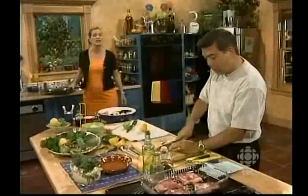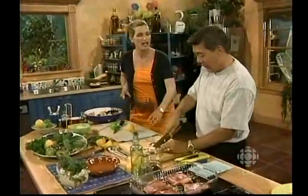Now, you know what I'm going to do? I'm going to cage my vegetables. And you know what I said I was going to skewer my tomatoes and my mushrooms? I lied.